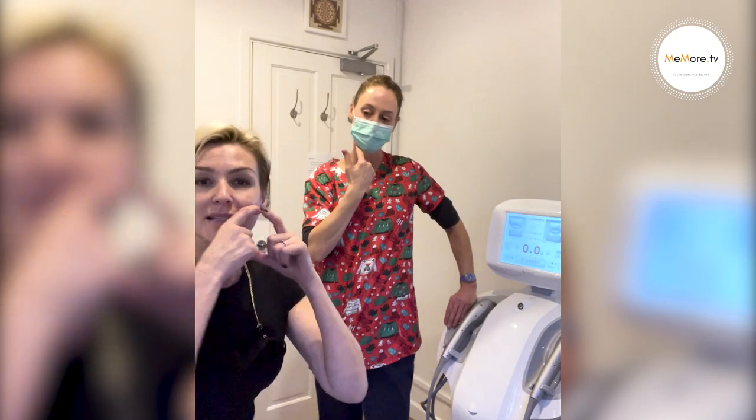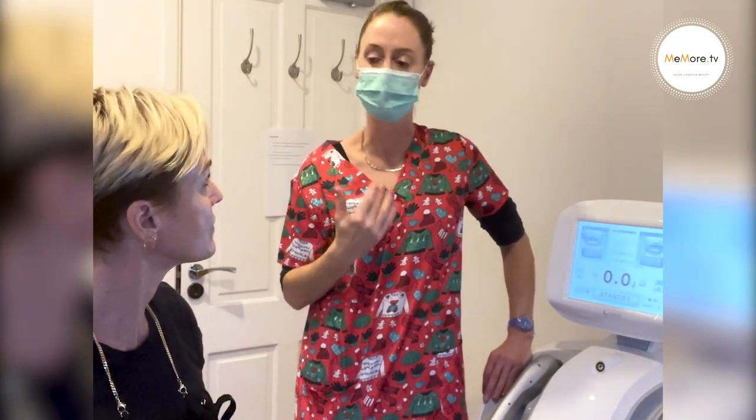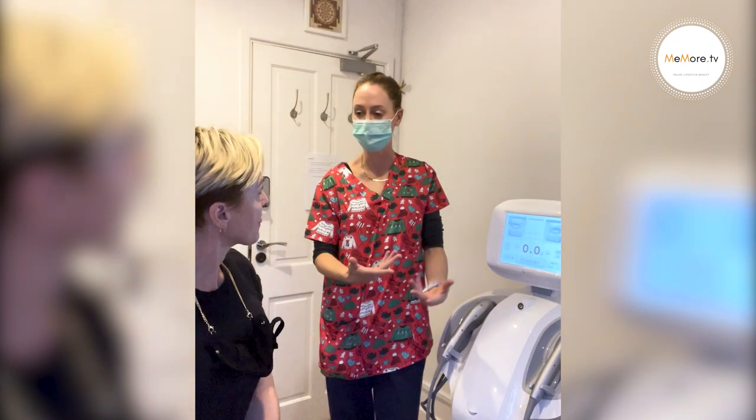It's the SMAS muscle that needs to heal — if you over-treat it you can cause fibrosis. So for the lower face and jawline sculpting, three months between treatments. But if you're just going in superficially to tighten the skin on your superficial layers, you can come in once a month if you wanted to. I am going to continue to do Ultraforma on my neck — that's my area of contention — and also continue through the jawline. You can only do this area every three months, but the results have been phenomenal.